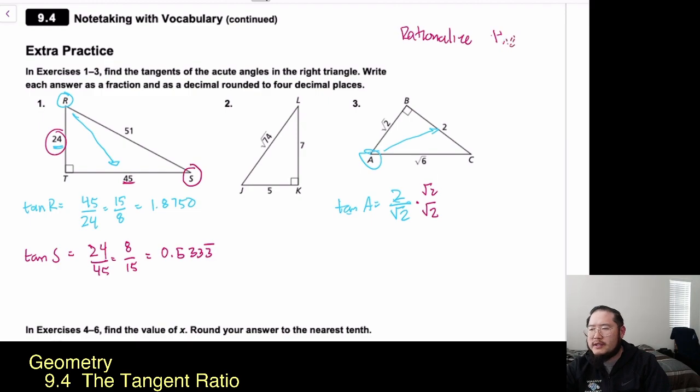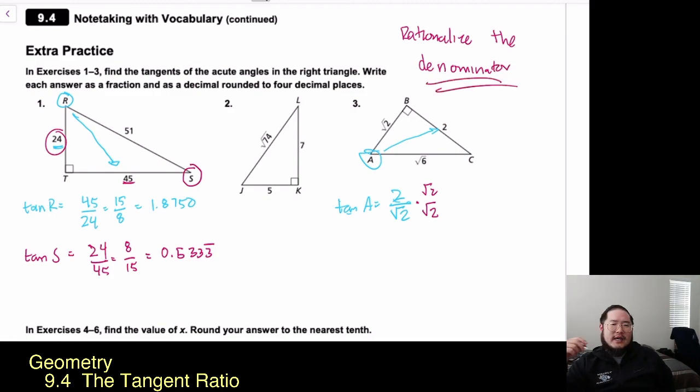If you want to see more examples of this, you need to go to Google. Just Google it up. You might see it on Khan Academy. So check it out, rationalize the denominator. But what we do is take square root of 2 and multiply it by square root of 2, top and bottom. Because rad 2 times rad 2 becomes rad 4, which ends up equaling that same number we have there, 2. And then we got ourselves 2 rad 2 over 2. Right here the 2's cancel out, and I'm left with square root of 2.